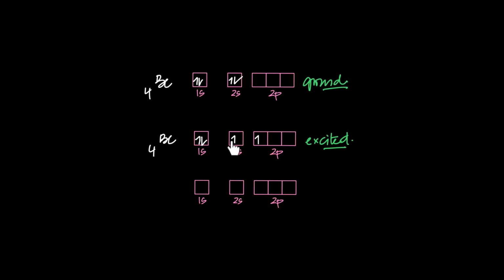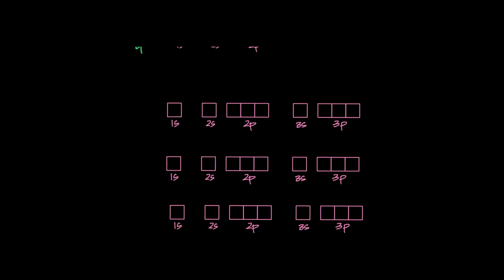But it didn't have to be that the 2s jumps to the 2p. You could have also had the 1s get promoted to the 2p. So you could have also had it like this, that one of the 1s's goes to the 2p. And that's absolutely possible. You would call that also the excited state. Now, if you had moved the p's here or here, it wouldn't matter, but this would be the excited state. All right. So these two are excited states of beryllium, and the above is the ground state of beryllium.